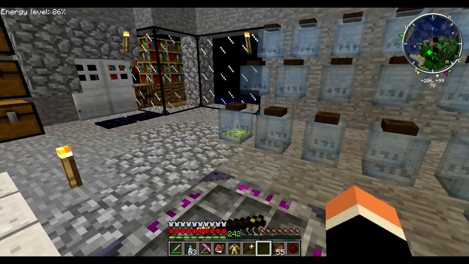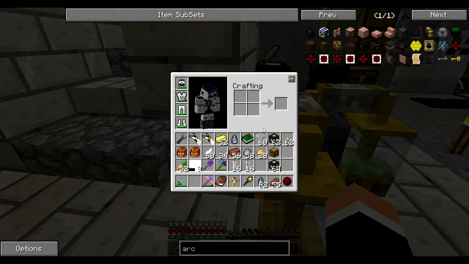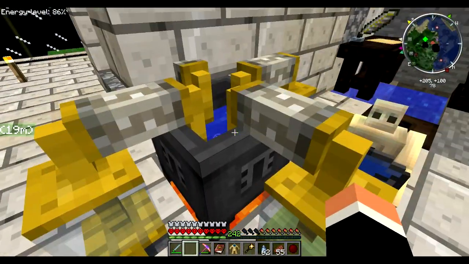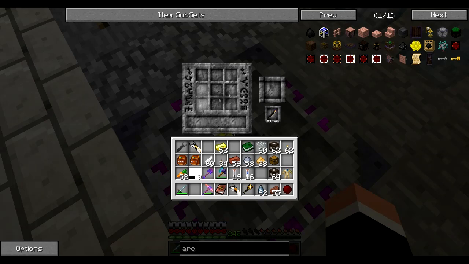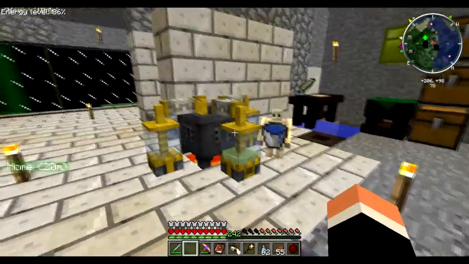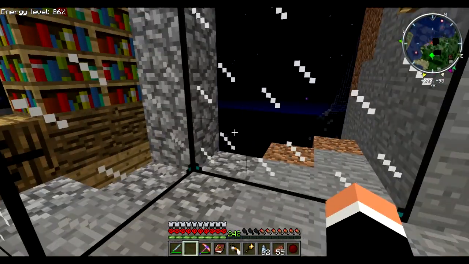There you go. Now if I was to need either of these essence, where'd that go? There we go. Now instead of having to put it into the cauldron, the infusion altar will actually just suck it out of these jars. So if you fill all these jars up with different essences, you don't need to have the cauldron going, not until you run out over here. So we're going to be saving on wisps flying around out there.